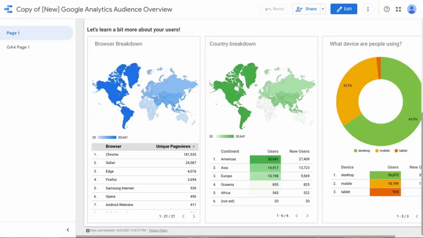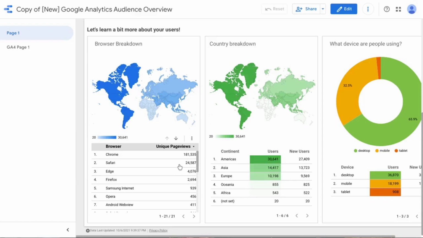Now for the browser table, there are a few ways that you can drill down into the browsers here. One is you can drill down into all the browser versions for each line item in this table as a whole. So if you drill down this way, it'll just give you a list of all the browser versions, but it won't give you which browser it's associated with.